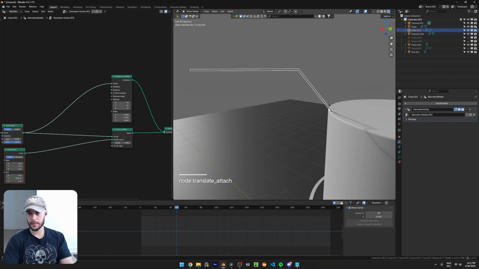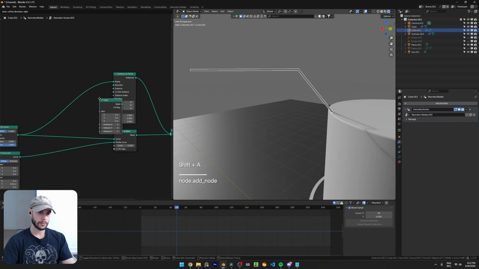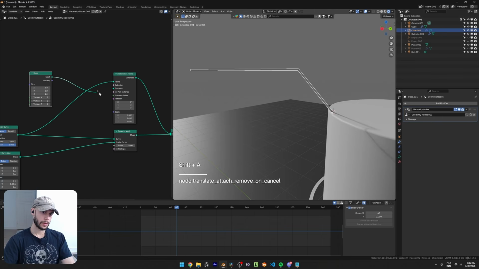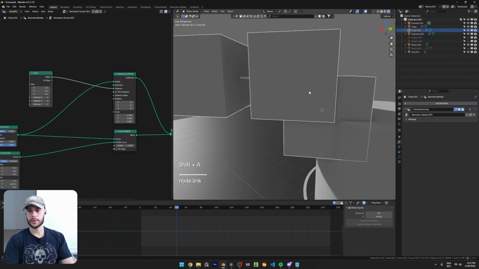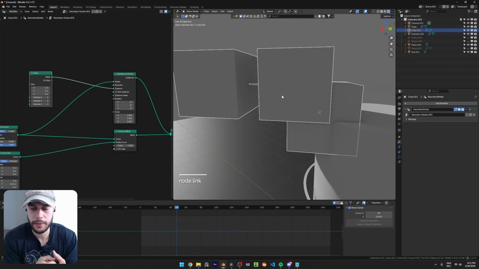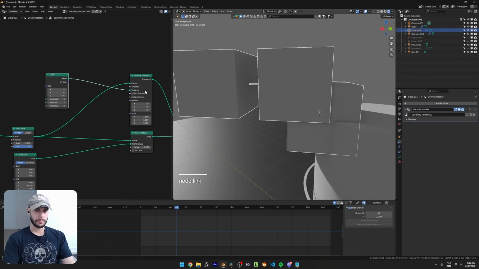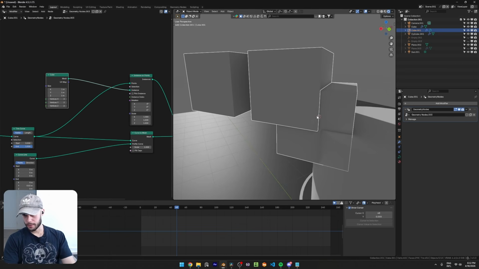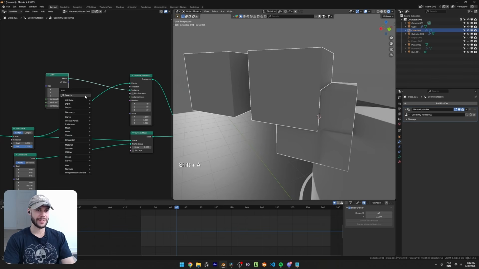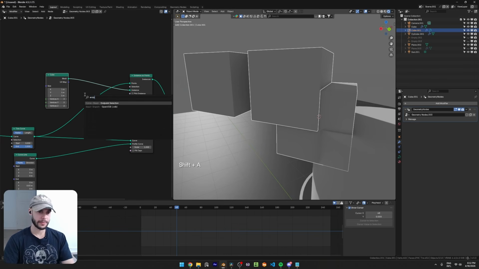For the instances, let's say that we create a cube. I'm going to go cube. There you go. So now we are spawning 3 cubes, 1 for each point. But we just want 1 here in this point. And to do that, there's a node, of course, that does that. Say endpoints.